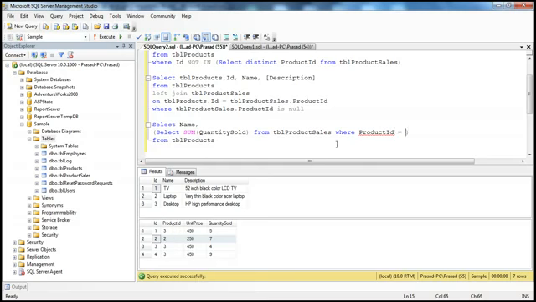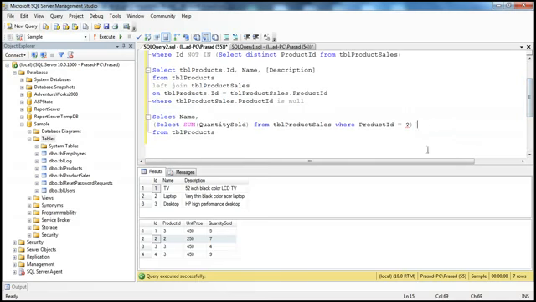Okay, for now I'm going to use the question mark. We'll fill this in, which is the product ID for which we want the sum of the quantity sold, in just a bit. Okay, and then give this one an alias, as QTY sold, quantity sold from TBL products.